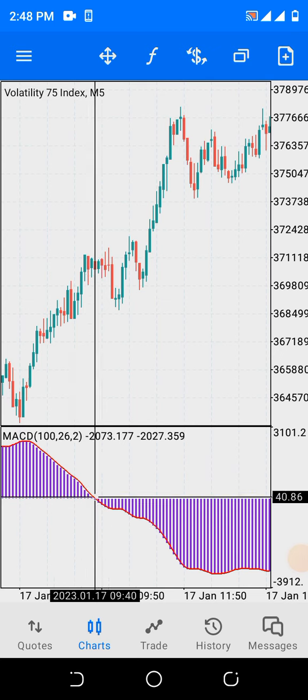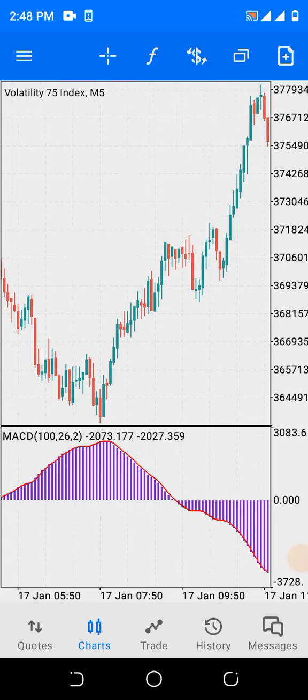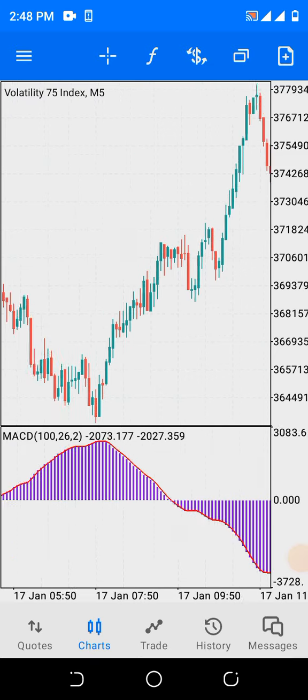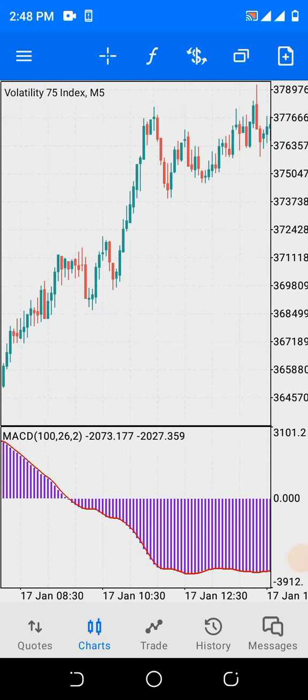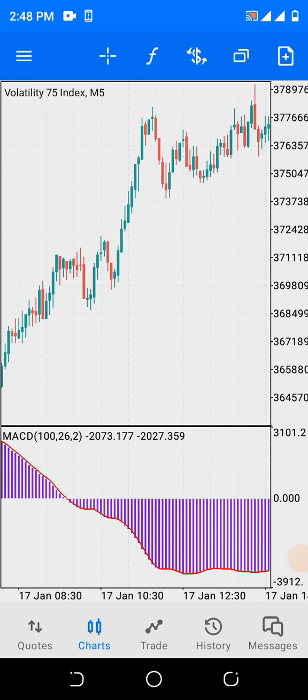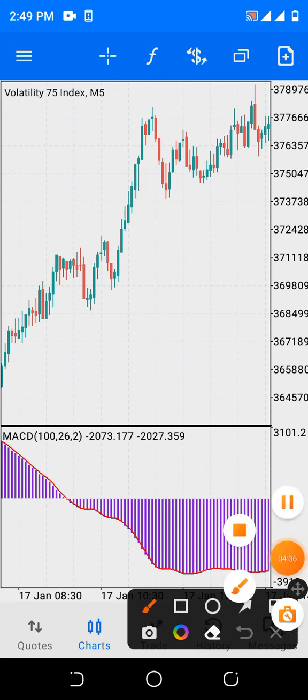So once this crossing occurs here, once it crosses downwards, that is buy. If it crosses upward, that is sell. Do you understand? So in this case now, this is a down movement.